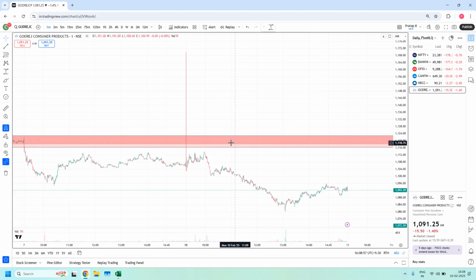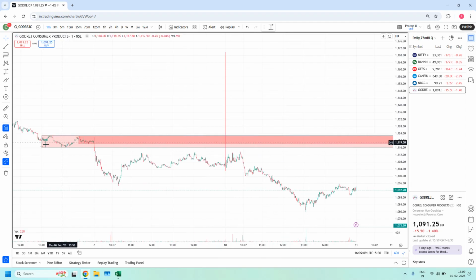Institutions create a new 15-minute zone, in that a new fine-tuned 5-minute zone, and push the prices down. Next time prices will reach here. Can you plan your trade here? No, because this zone is a pierced zone. We won't use the pierced high liquidity zones. In the high liquidity zone strategy, the zone should not be pierced.